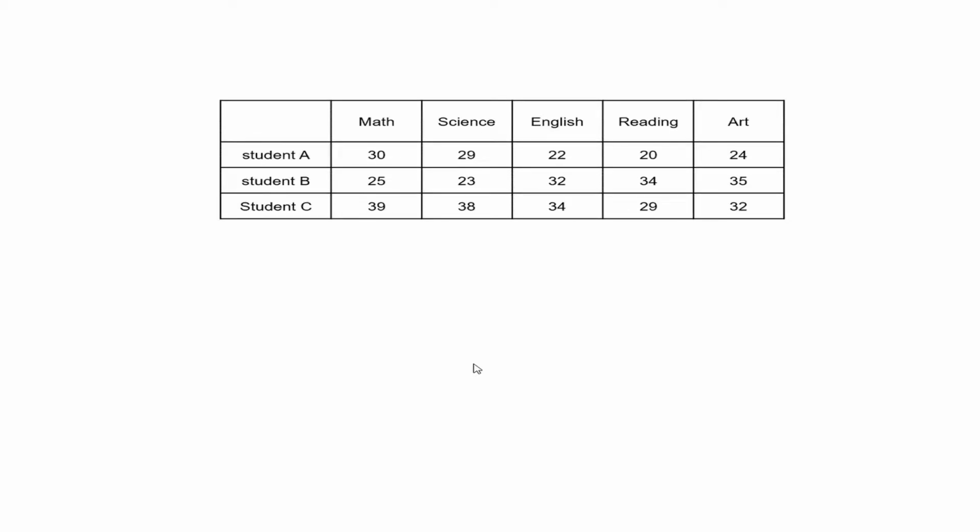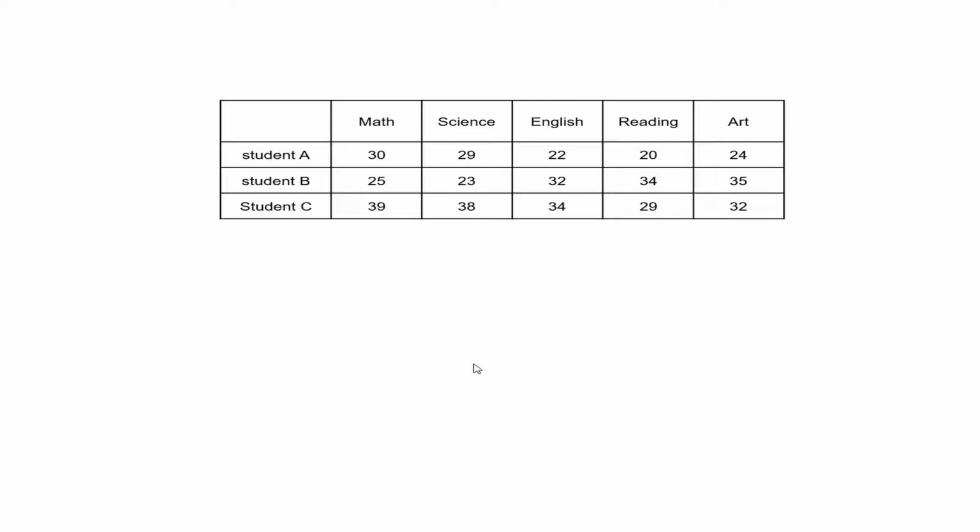These are the students graduating from high school in different subjects, and the final mark is 50. We have three students, student A, student B, and student C, and we have 5 subjects: math, science, English, reading, and art. And we want to assign students to the proper college without considering the summation of the marks in the whole subjects. Why? Because we like to assign them according to talent, not according to total mark.